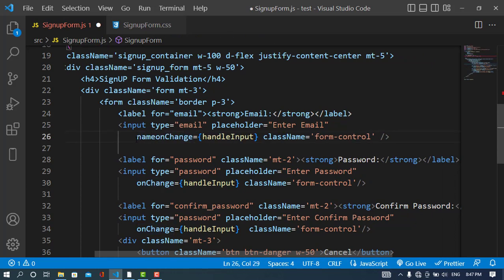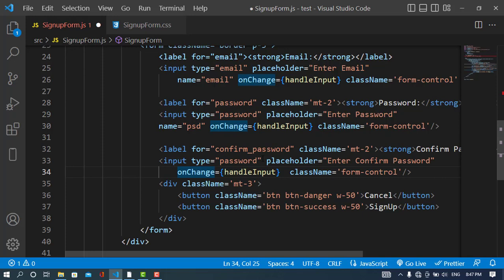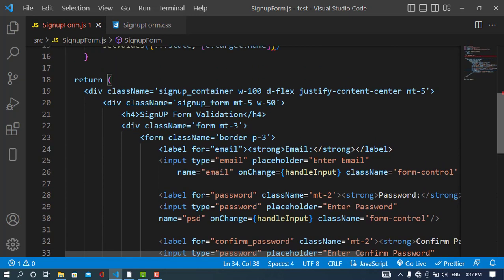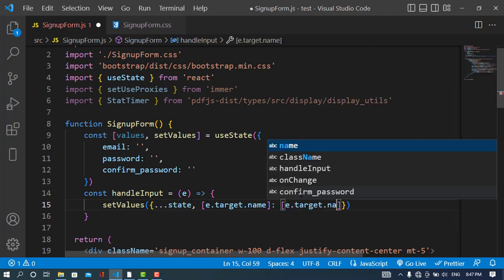Yes, name is equal to email for the first one, password for the second, and for this one confirm password. And we will assign the value of e.target.value.